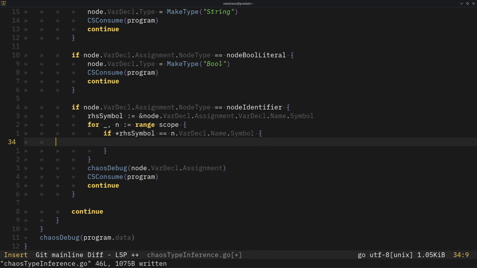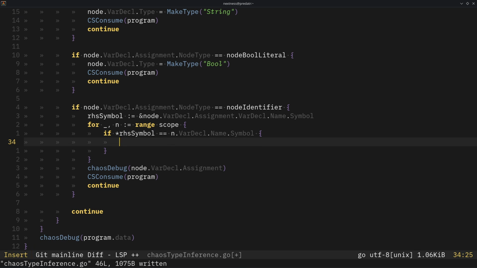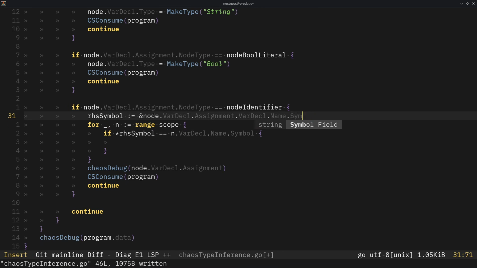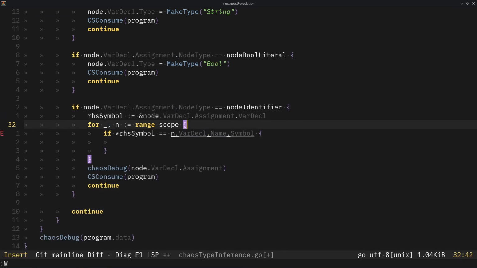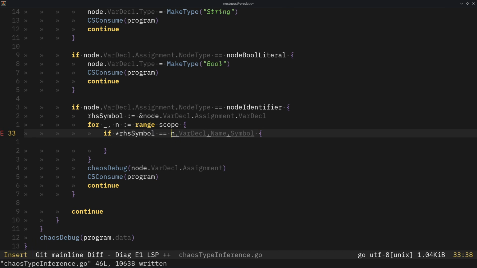That should be fine, but the actual thing is a pointer, so that should be okay. So I can basically get this, which actually, instead of getting the symbol, we can get the actual variable declaration, and then we can just get these, the right hand side.